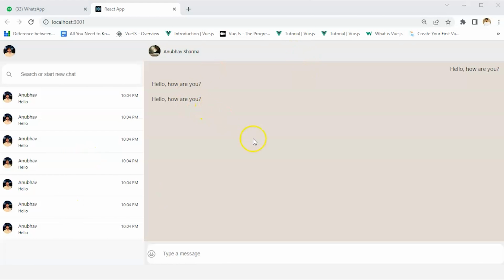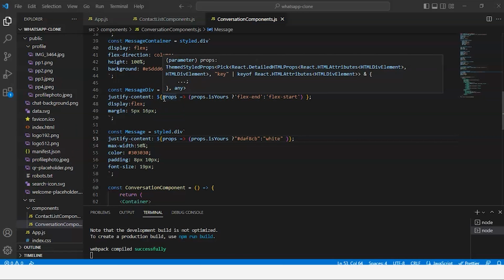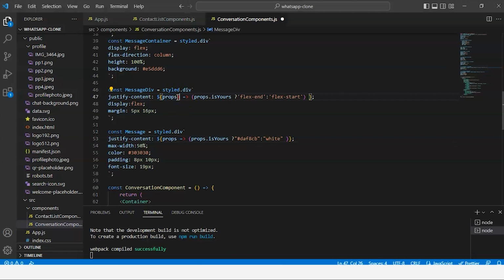Now let's see. Is there any difference? No. Let's find out what's the issue. Okay, so I'm going to use this prop again. It should also come under this.